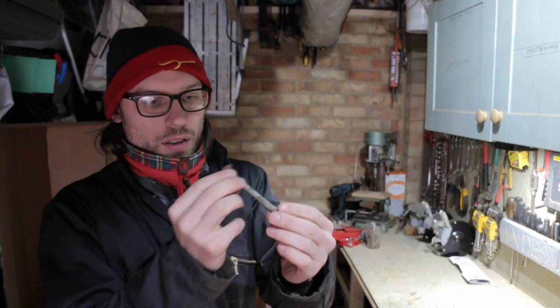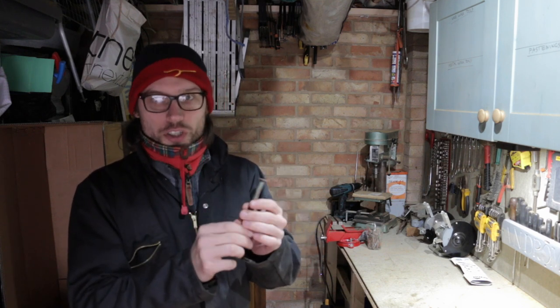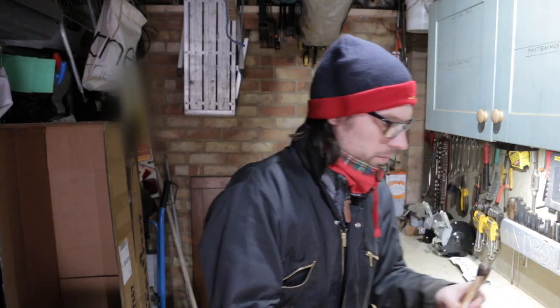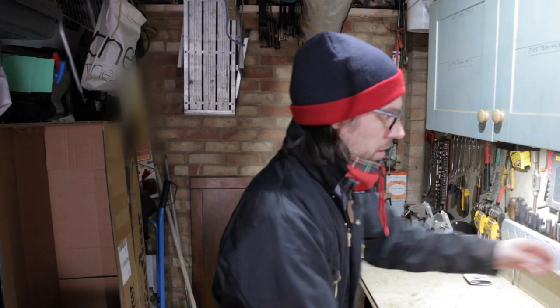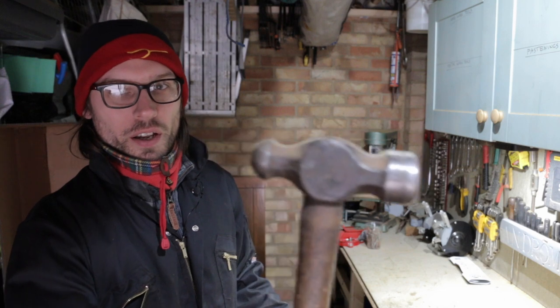Okay, these copper nails are what I took out of the cheeks of the old rudder. It's quite a chunky copper rod, so what I'm going to do is just cut the ends off, give it a bit of a wire brush, and then have a go using a ball peen hammer to fit it. And what I've got here, this is your kind of typical ball peen hammer. You know, you bang in the nail with that end, you round it over with that end. While I was doing the planking on Andromeda and refastening, I bought this bad boy, which is a really hefty version.